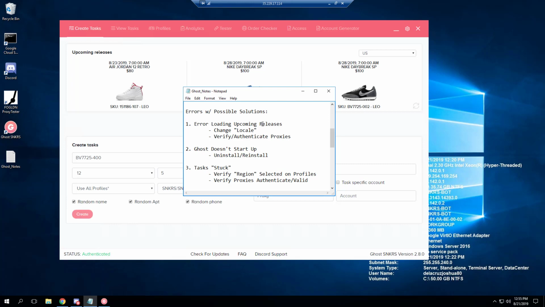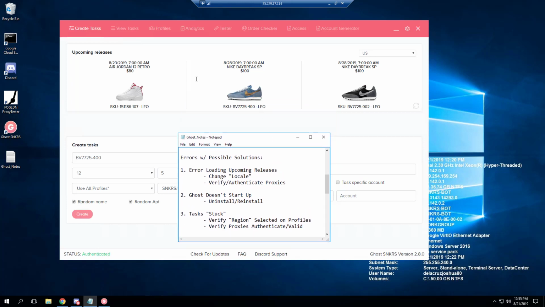The first is error loading the upcoming releases, which is basically this front page. If you don't get these top three, try changing your locale to US or GB or whatever, or verify and authenticate your proxies. You likely will get the error just because there are no proxies there, so load them up, make sure they're authenticated.